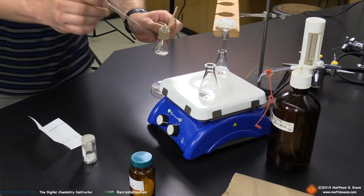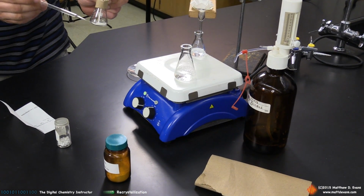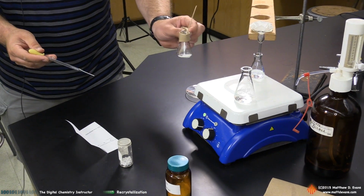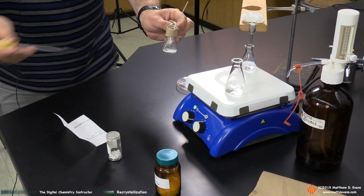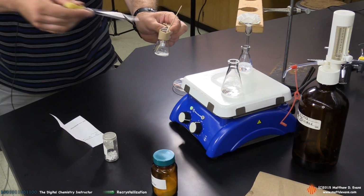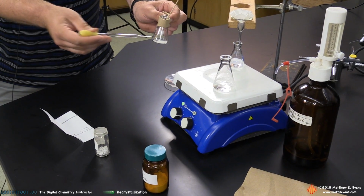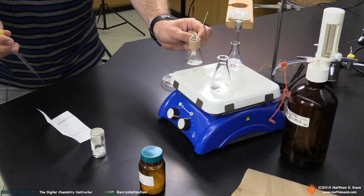The idea here is I'm just going to cover the solid with just enough hot solvent to cover these crystals, and then I'm going to get it on the hot plate. I want to keep it in contact with the hot plate at all times while I'm swirling. And I want to keep adding hot solvent every 10 seconds, and I don't want to slow down because if I slow down too much, the solvent is evaporating quicker than I'm adding it. So I'm going to add just enough hot solvent so that I see all the crystals are entirely dissolved. That's what I want. That's my goal.